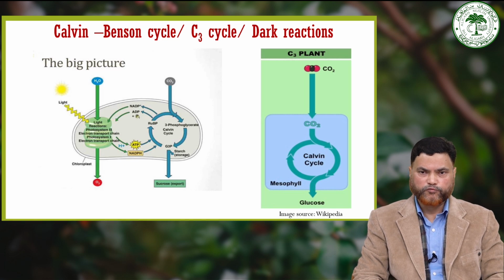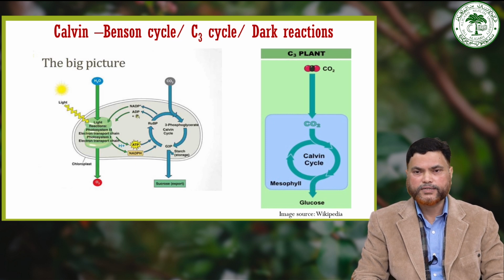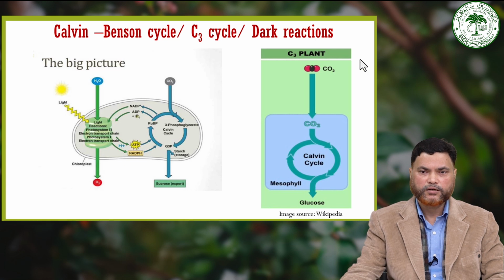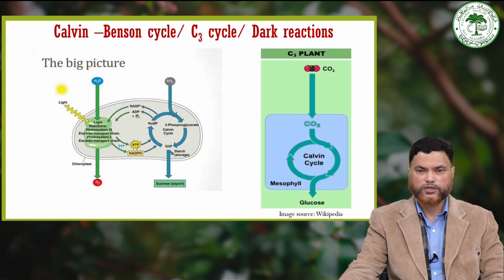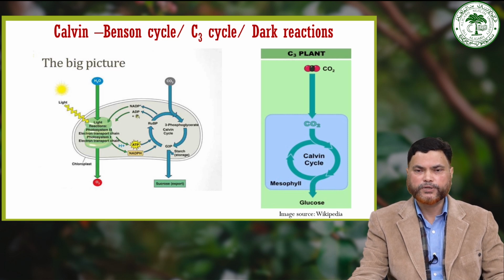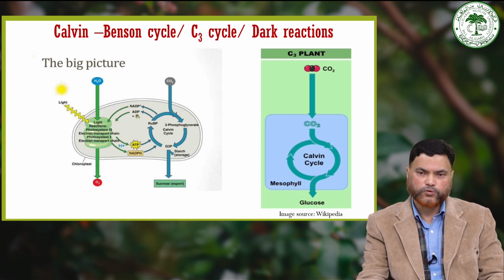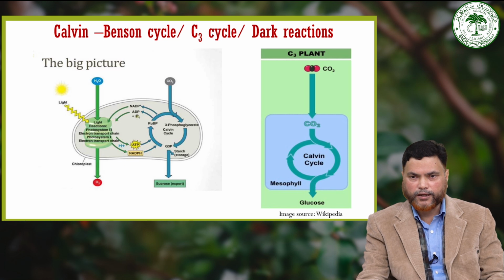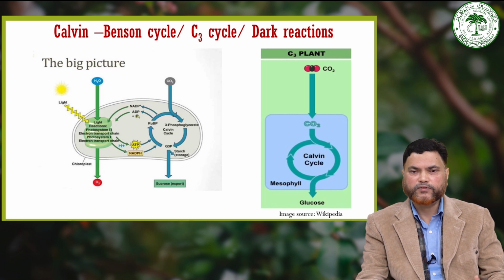Now, if we look at this slide picture, we have already discussed how light is captured by photosynthetic pigment, how it is then transferred to the reaction center, and then electron flow between the two photosystems, that is photosystem second and first, with the consequent synthesis of ATP and NADPH in this process. Now what would be the fate of the synthesized ATP and NADPH molecules in the light reaction? It is more likely that the synthesized ATP and NADPH are going to be utilized in the Calvin cycle. So now the question arises, where is this Calvin cycle found?